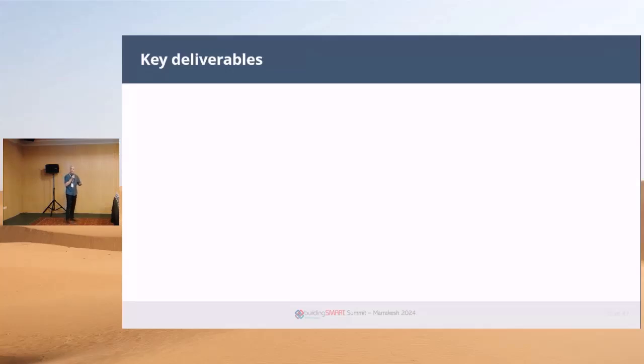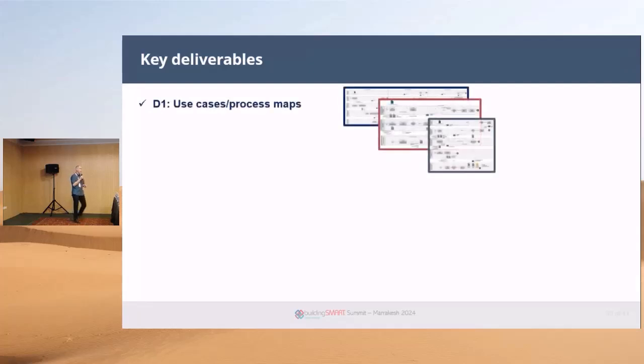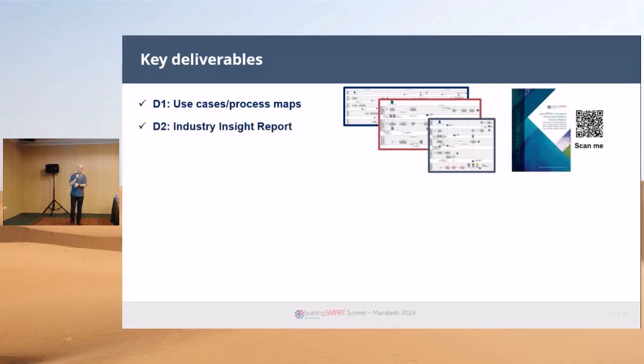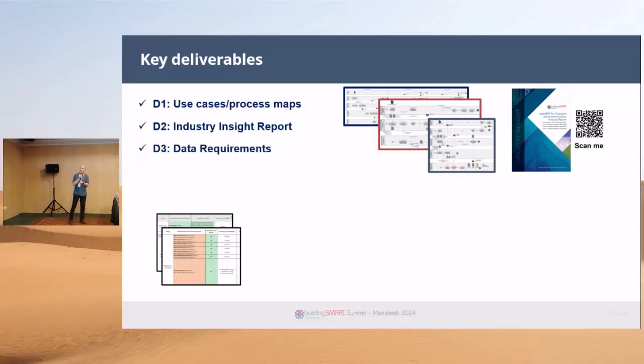So we are pretty much at the end of the project. It's pretty mature. The key deliverables along the way that we've generated are: in phase 1, the process maps, where we went through the whole design phase process, identifying all the parameters that the practitioners needed. We also went through and created an industry insight report highlighting the need for this work and why it was important.